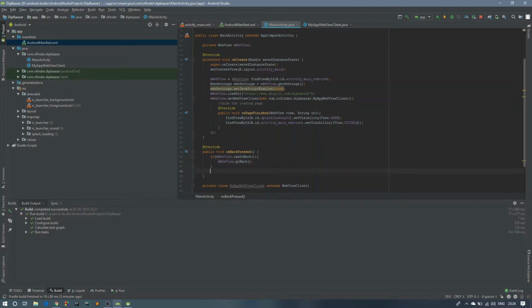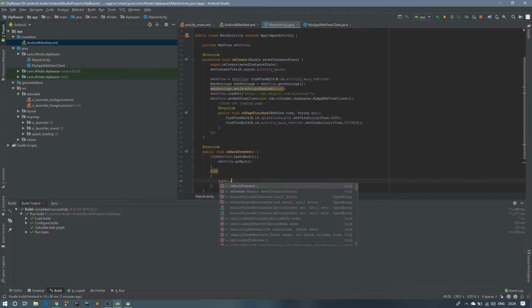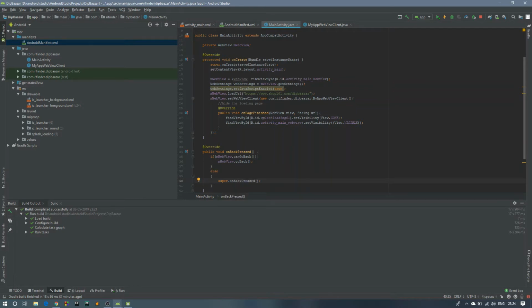And else, in the second bracket, write super.onBackPressed. Okay, now let's check the app again, load that app.